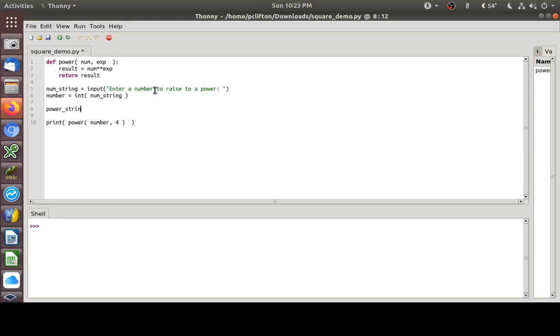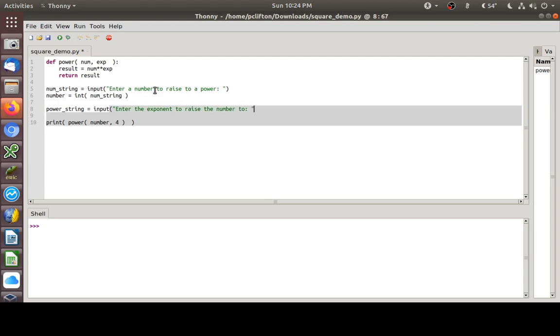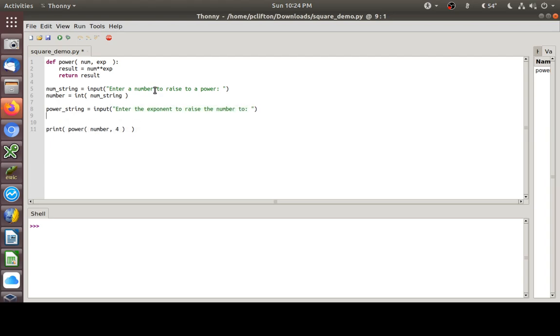Power string equals input, "Enter the exponent." Okay, notice I have quotes around it, same way as before. Let's do this.